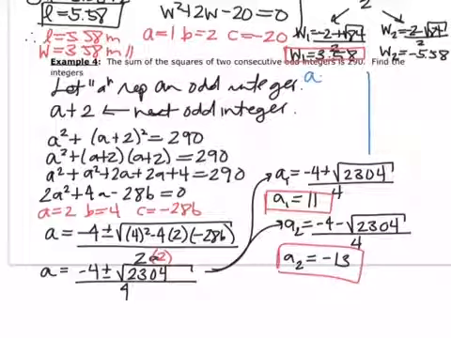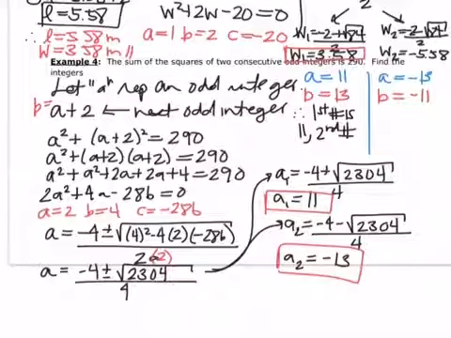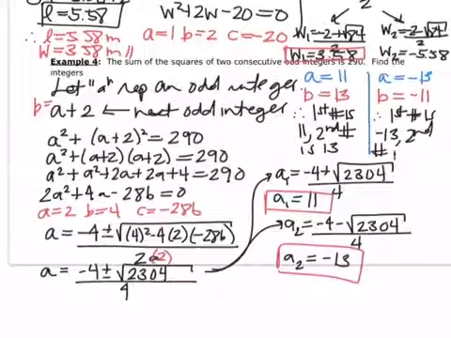So I'm going to finish my work up here. The first case is when a is equal to 11, and our second case is when a is equal to negative 13. Well, our second integer is just going to be that consecutively odd, so it's just going to be that plus 2. Let's call it b. So I'm going to say that b is going to equal our second number. Then our second number is just going to be 11 plus 2, which is 13. And our second number here is going to be negative 13 plus 2, which is going to be negative 11. So we have two cases in which this is true. The first case is when, therefore, the first number is 11 and the second number is 13. And the other case is the first number is negative 13 and the second number is negative 11.